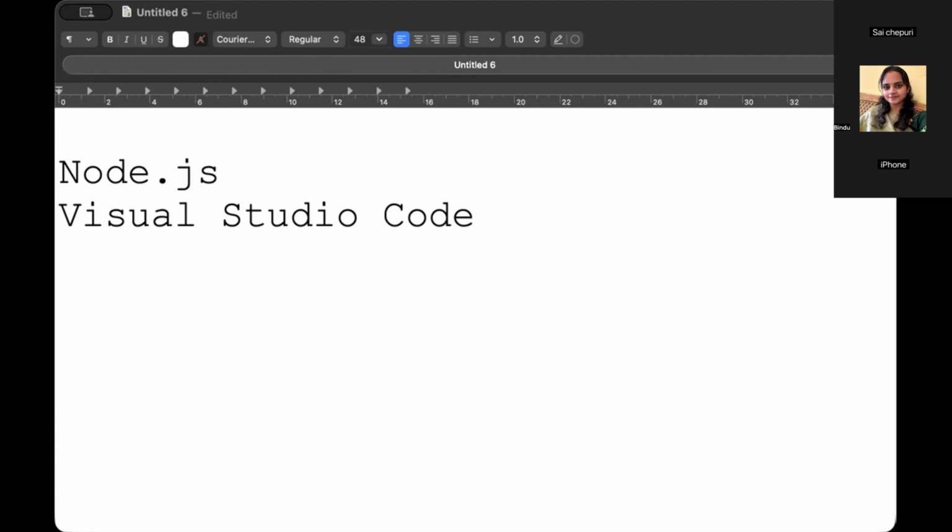This was initially, when JavaScript was invented. It was invented in 1995, and the main purpose was web development. But later on, people started realizing that JavaScript is not only for web development, it has the potential to be used for other purposes also, like connecting to servers and performing actions on the server side. Also, handling operating system related operations, like file handling and extracting data from files. Such potential they saw in JavaScript.